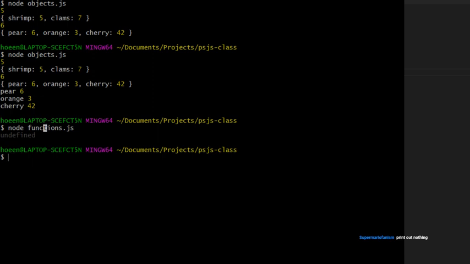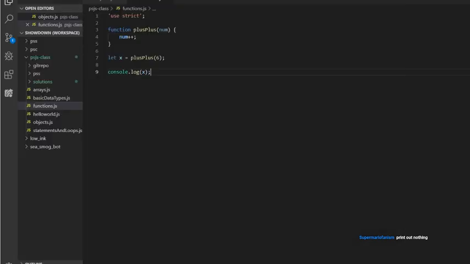But yeah, undefined. So, why? Pretty simple. We didn't return a value. By default, if you do not return a value from the function, it returns undefined. And sometimes that's ideal, like if you have a function that just modifies an object somewhere when you call it. And that's it. It doesn't need to return anything. But in this case, we want to increment the value of num and return it.